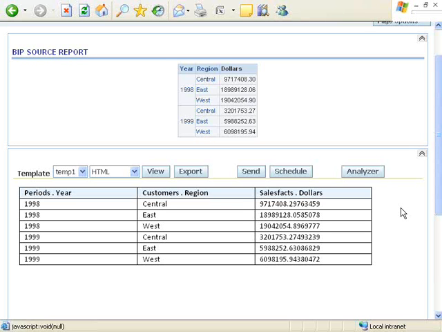BIP, right? This is pixel formatting, sir. You know what a pixel is, right? If you take a printout of this one, it will come in a better format than that one. That is the only reason why some people go for BIP.